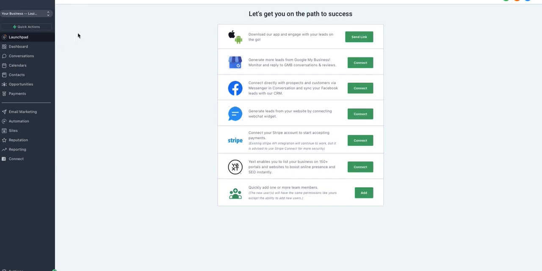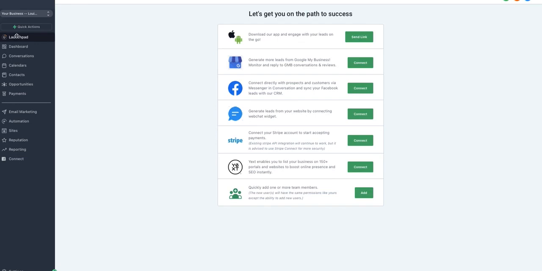Now, first up, if you look right here in the left-hand panel, we've got a Launchpad. Most likely when you first log in, you'll land on either Launchpad or the dashboard. The Launchpad is a section that goes through trying to get you quickly up and running. It helps you integrate with social media and Google My Business. It's also where you can download the app to have it on your phone so you can access the leads there. You can integrate with Stripe. There's a whole lot of features here to quickly get you the basics of integrating what you already have with our platform so you can start to get some value quickly from it.